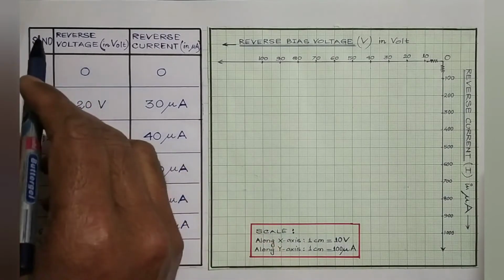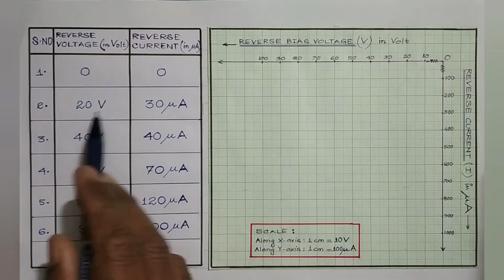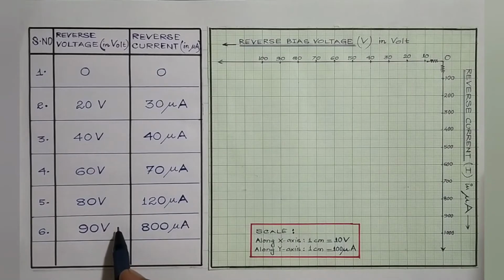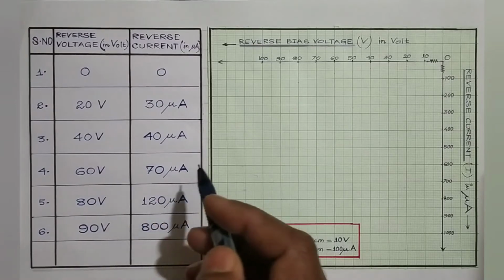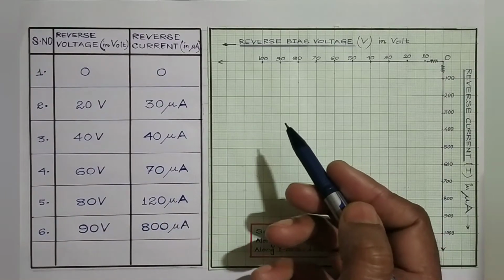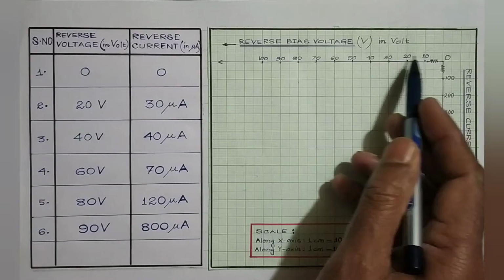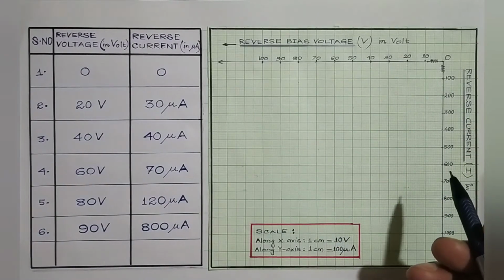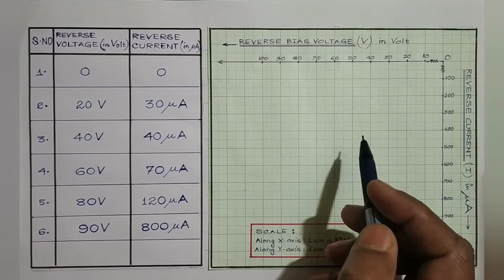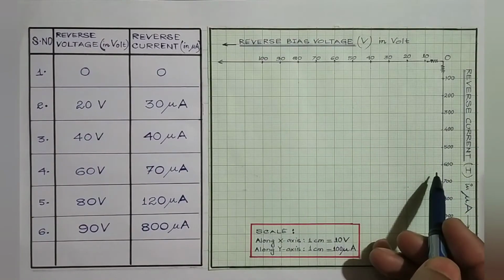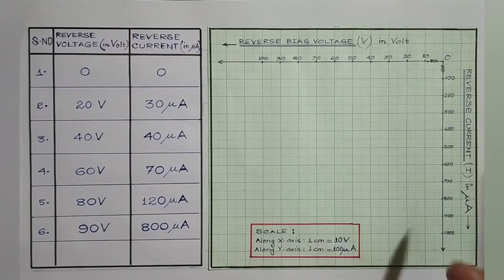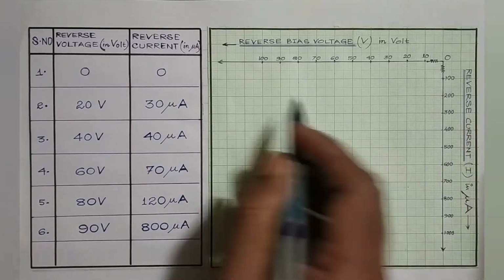So students, I have prepared this observation table. These are the readings which we have obtained doing this particular experiment, right? Now, in order to obtain the reverse characteristic of a junction diode and the reverse biasing, we need to plot a graph between the reverse voltage and the reverse current. And students, the point to be noted is that the graph is to be plotted in the third quadrant, where voltage and current both are negative. So, let's start plotting this graph.